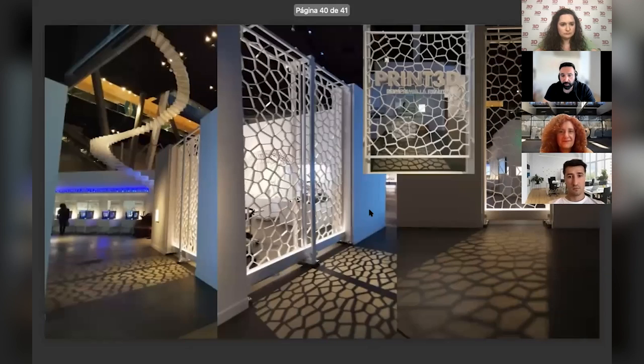And we grow also for a bigger scale. So we are able to print structures and architectonic parts or design parts and, moreover, functional parts. Our goal is not just to prototype a project or try to see if it works, but to work with customers dedicated to exposition, retail, and architectural or designers to use our knowledge and create a bigger part using a 3D printer, because we can change literally the boundary of manufacturing.